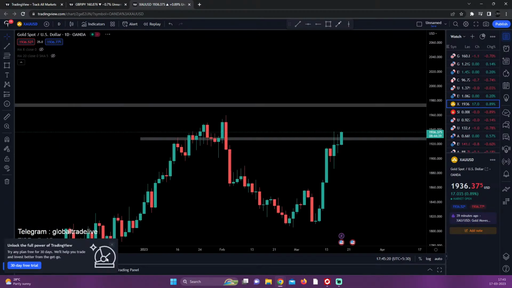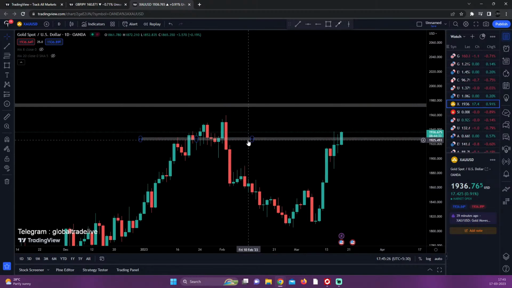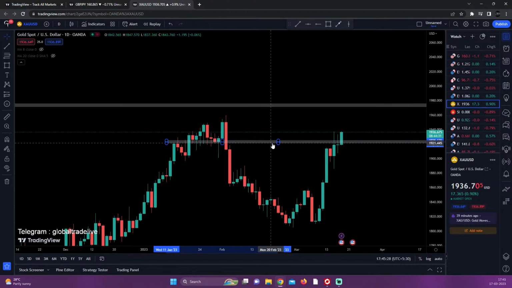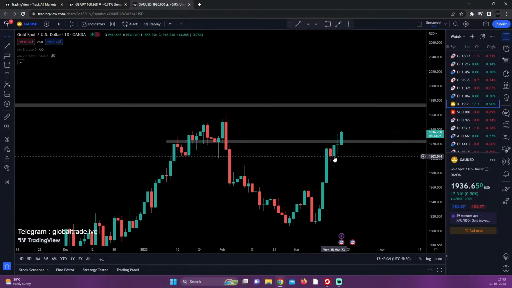And after that, let's have a look at the daily over here. By looking at the daily, now I'm going to adjust some levels. So this will become a support now, and the market was moving up, created a support over here, and after that it started to move up over here. We have seen these kinds of candles many times, right?